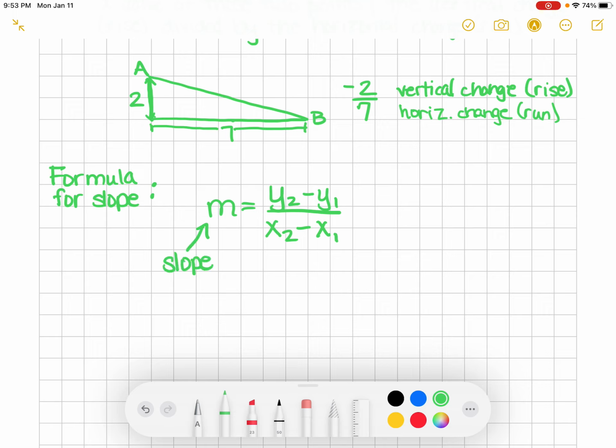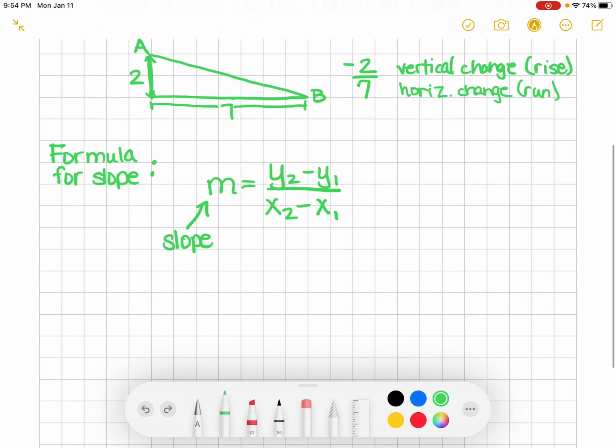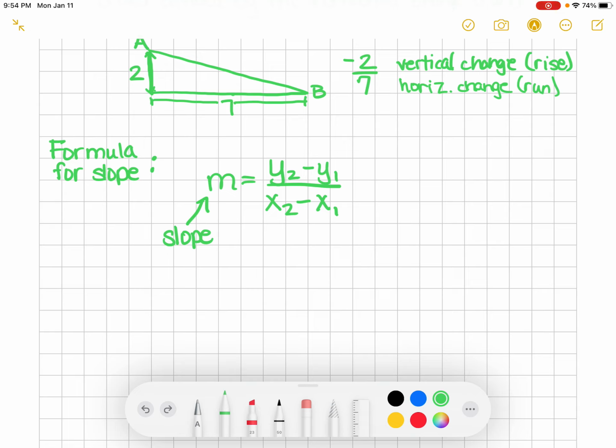So remember, one of the things I told you a minute ago was that slope has so many things that you could call it. And up here we said a whole bunch of things, the change in y value divided by the change in x value. Well, now I'm telling you something else. Another thing slope is called is m. Okay, so you'll need to remember that so that when you're doing this formula, you know that m is what slope is.